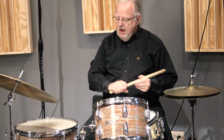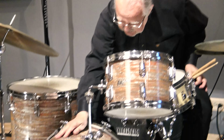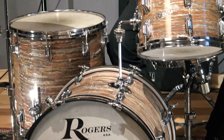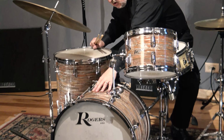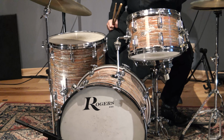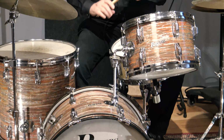Okay, so what's the big deal? Number one, it's rare. Number two, these finishes, the Strata finishes and the Onyx finishes, they tended to be sort of brittle. So sometimes they would get finish splits in them. There have been instances where the finish has actually cracked off because it was brittle. So what's cool about this set is that it has not got any of those splits in the finish that are so common to this type of a finish.